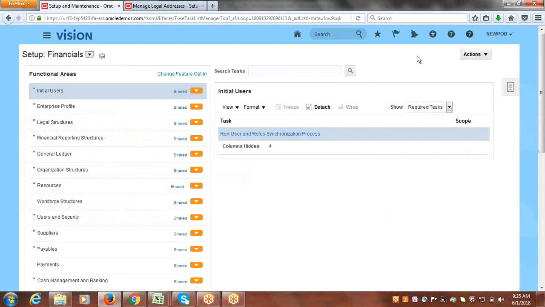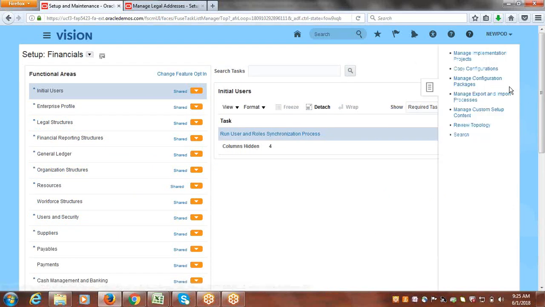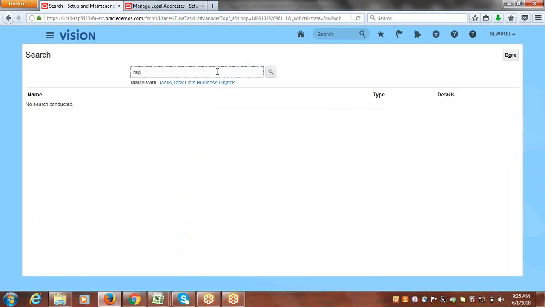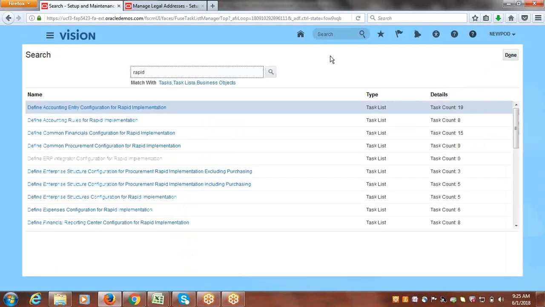Now in this environment, this is a new instance. I don't have any project in this which we created. Directly you can just go to search. You can search for Rapid. That's what I saw, and hence I was confirming: do you have to go to the project or not? Not required. Okay, I got it now. Thank you.